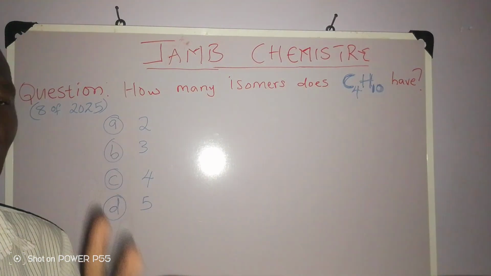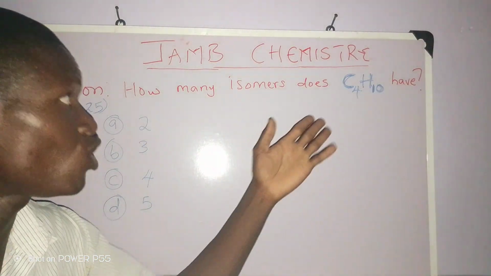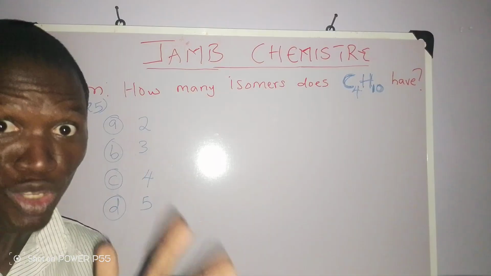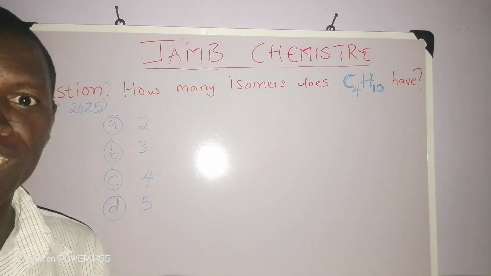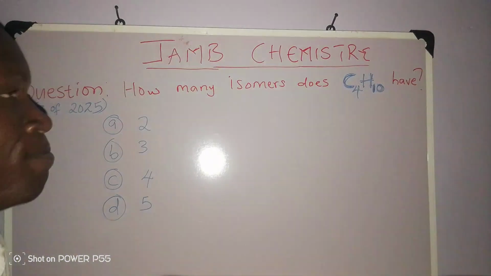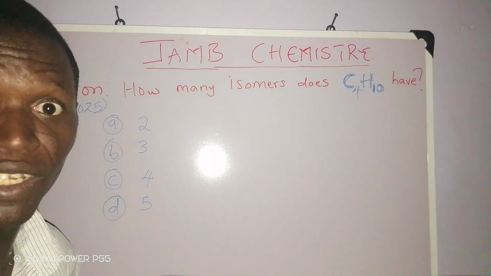So the right approach to this is that there are two methods. First, using the formula for unsaturation, and the second is writing the variants of the structure of the compound given to you. So I'm going to answer this, and after answering it, I'm going to give you a practice question so that you can test your own ability. First of all, write the straight chain before you write the variants.